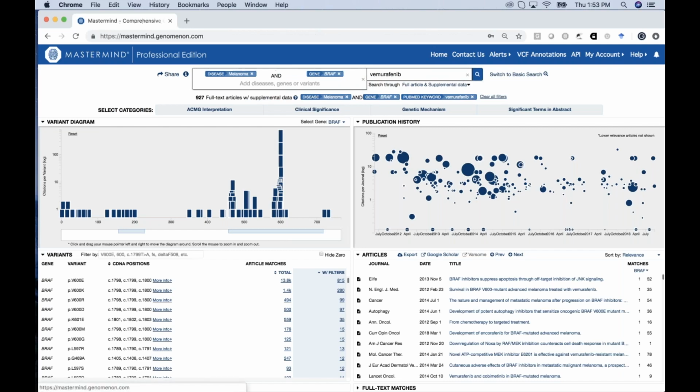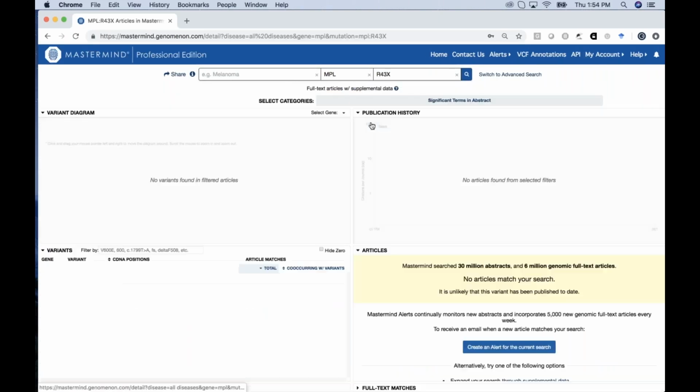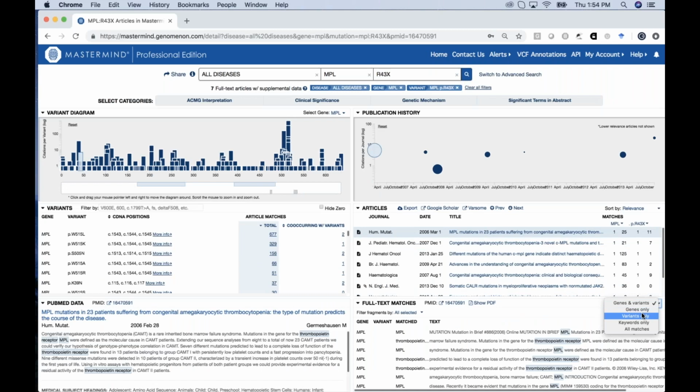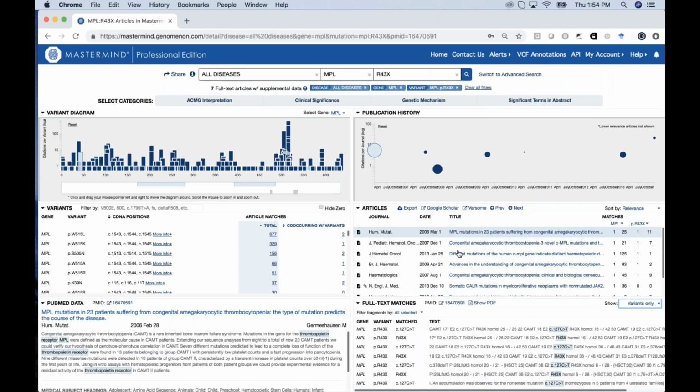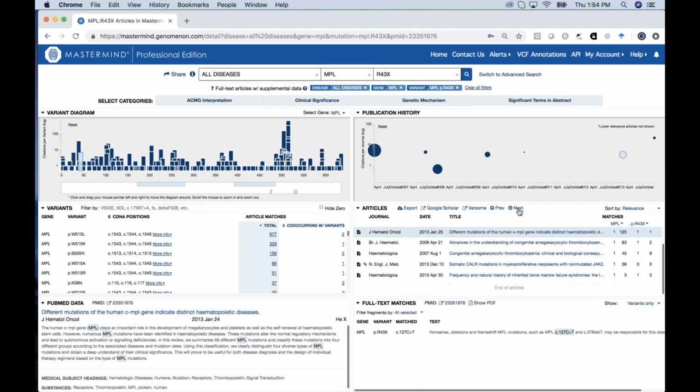So I understand that we're running up on the end of the hour here. Just to highlight and top line the most common use case for Mastermind would be to say I have a variant of interest. I'll go back to one of my previous examples. I perform the search for that variant. I cast a wide net on all diseases. I engage from this window here. I choose what focus I want to bring to bear for these papers. In this case, say it's the variant sentence mentions, and I can quickly read the titles and abstracts of each of these 7 papers as I rapidly toggle through and identify which references are most likely to address my clinical question. So this last example here is the most efficient way to get at the information that's most likely to be relevant for your variant interpretation needs.